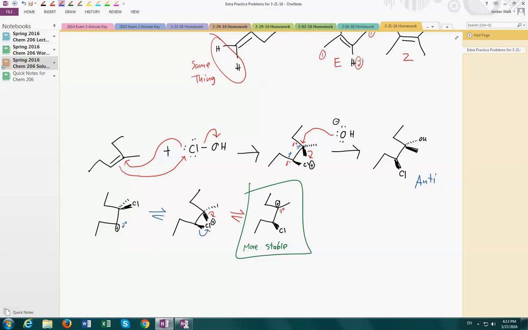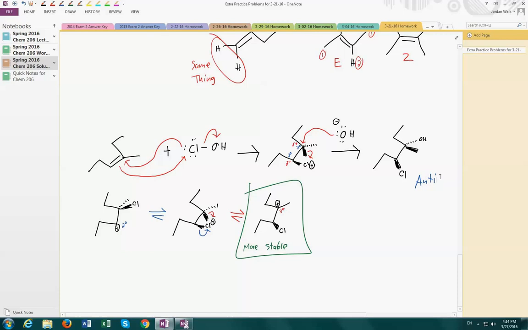Yeah? Would you explain where you're adding the bottom again? The hydroxyl? Why we're adding it to the tertiary? No, like from the bottom. From the bottom. And so basically, if we're gonna displace something, if we're gonna push this bond right here away, it's going to be pushed from the other side. And so when our incoming nucleophile comes in to push the other bond away, it has to come in from 180 degrees of it. So what we've got here is a chloride that's sticking down and on a wedge, right? So it's kind of like that.